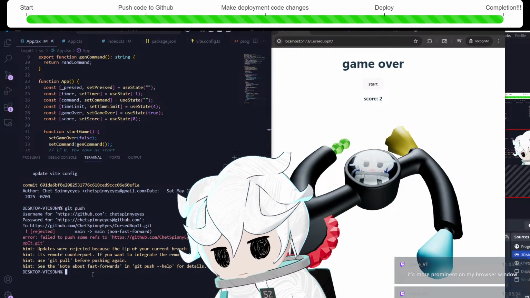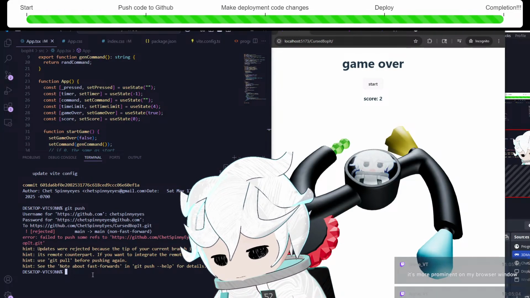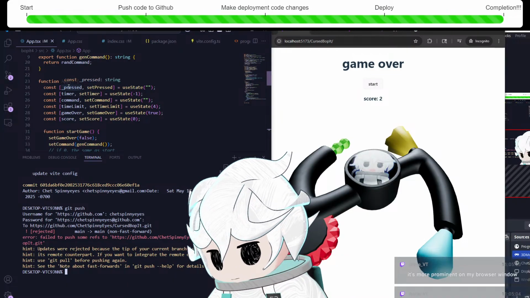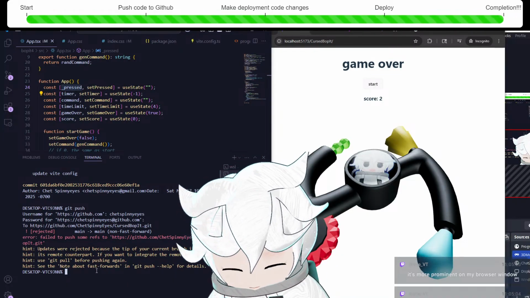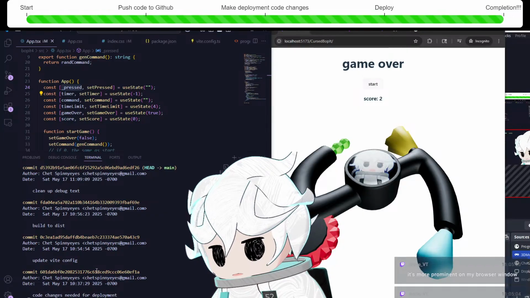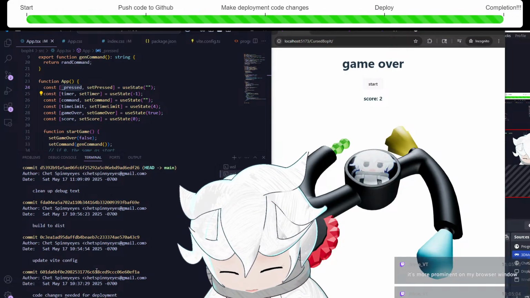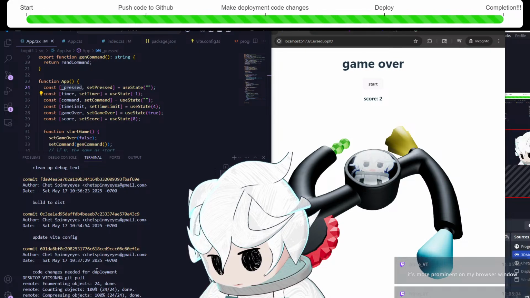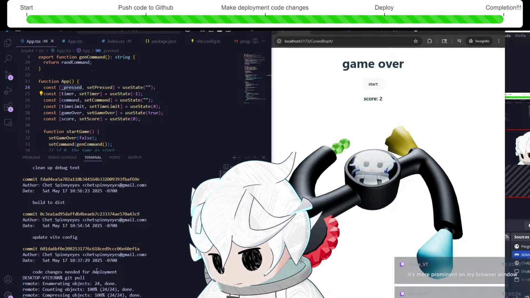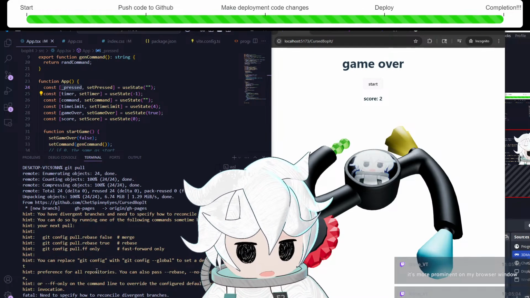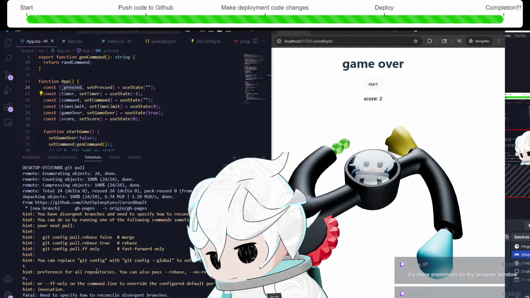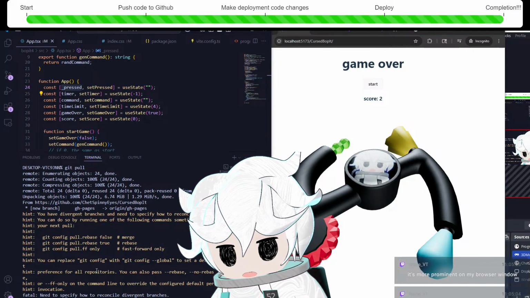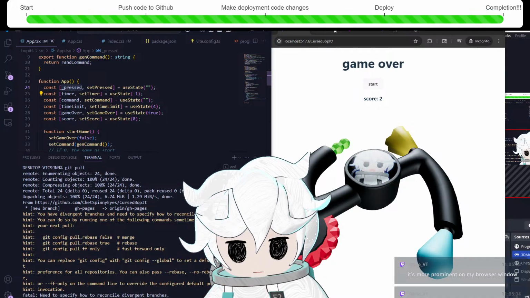Git pull before pushing again. What is it talking about? I just have an underscore pressed here. Git log. Fine, I'll do a git pull. Wait, why is the remote different though? No. I'm so confused.